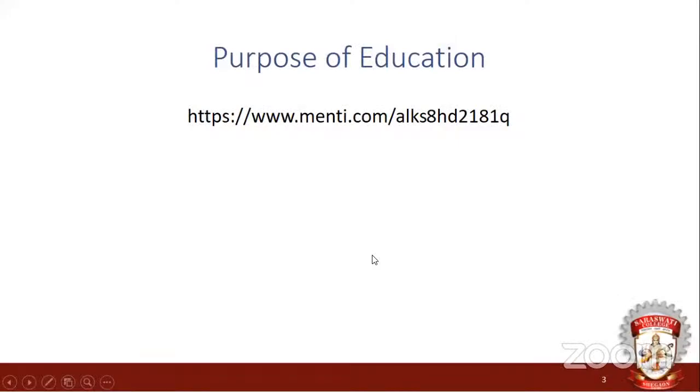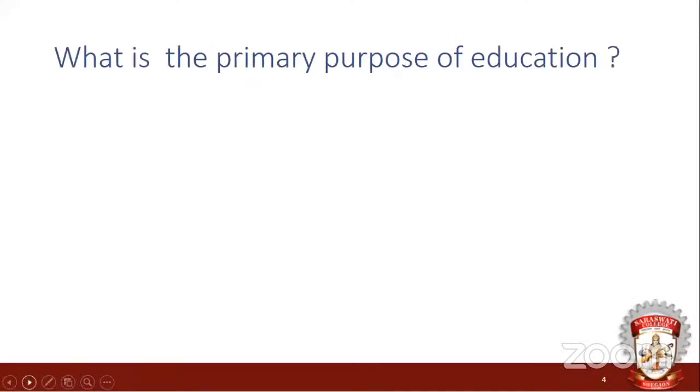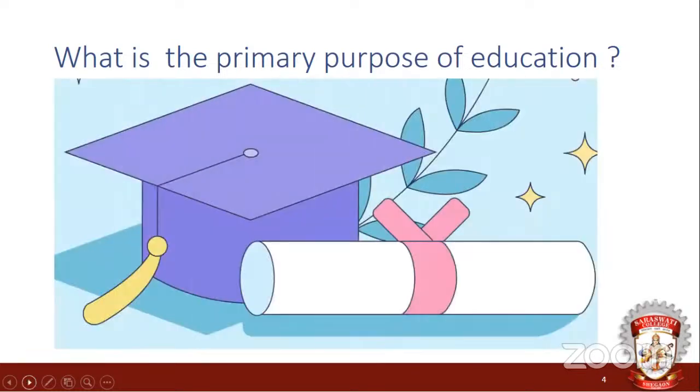Now I'll share some slides. Let me know if you agree with those slides. One moment, please. So here I have a slide. This says primary purpose of education. As we have discussed, everybody has their own perspective. But in my experience, nowadays having a degree is essential for so many reasons, from getting married to getting a job, starting a business or getting funding. You name a few. I think for some of the students, not all, but the majority, the primary purpose of coming to college is getting a degree.